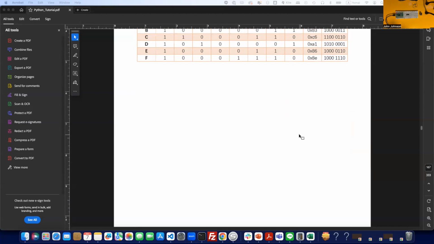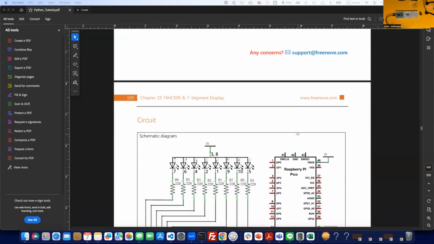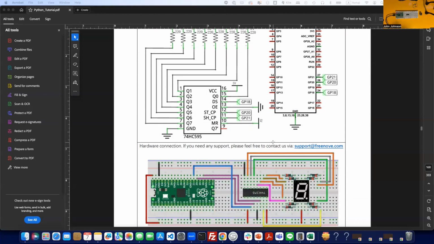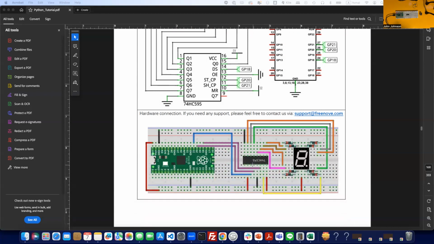That's the hexadecimal. Then we go down here and take a look at the things we're going to be using. We're going to be using pins 21, 20, and 18 again for controlling this. And we're going to have a lot of wiring. We're going to have 8 resistors set up around here. Notice the ordering of it. Also, when you set this up, I want you to leave exactly the number of spaces that they have on here, because that's going to help you out later.